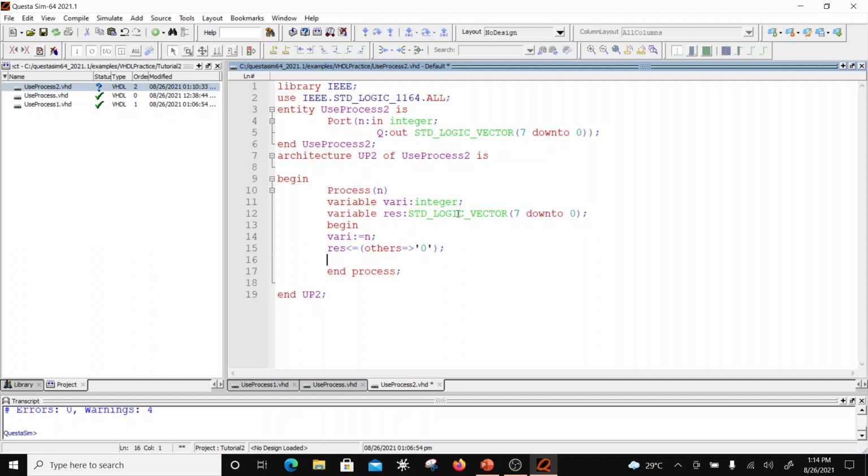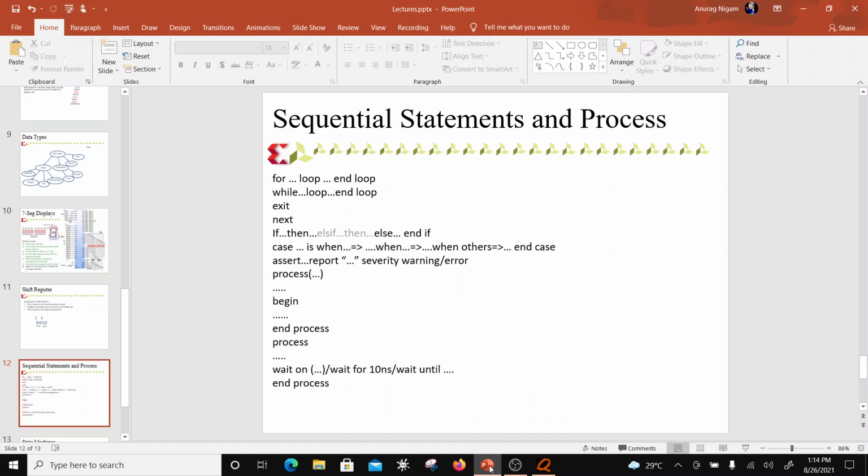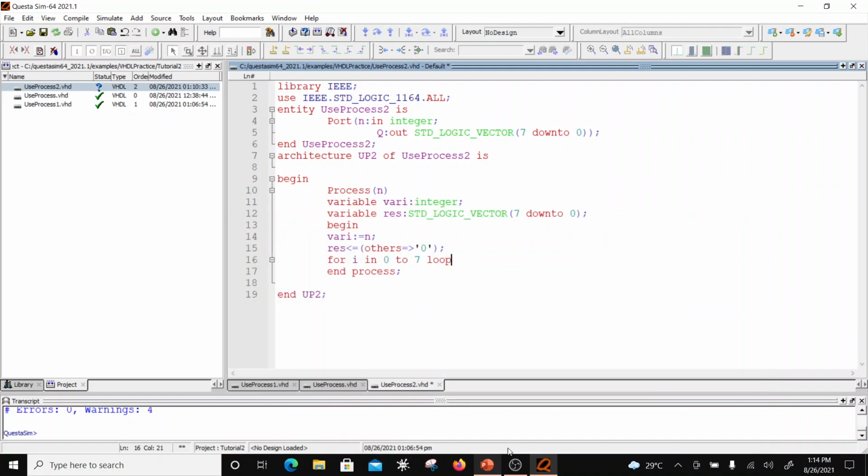Then I'm going to do one thing. I'm going to say for I in 0 to 7 loop. Okay, so that's how you write the for statement. Then you are going to have an end loop. Okay, so that's done.